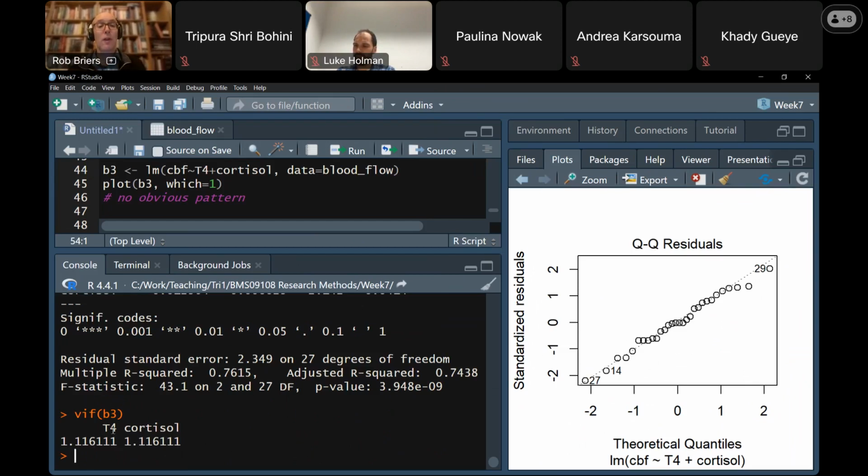If that's the situation, then you couldn't make a model with both of these things in if these values were high. What you'd do is run each one individually as a simple linear regression, like we did at the beginning, and look at which one has the strongest relationship with your response, and use that one of the two that are correlated with each other. That's not a problem here, because both of those values are low.